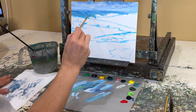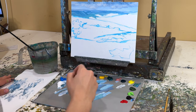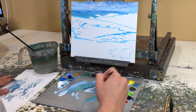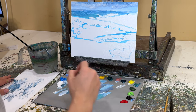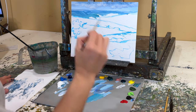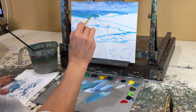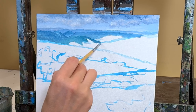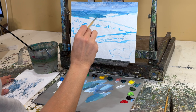And this ridge is just gonna have a little variation from the one behind it. Gonna mix some more phthalo blue in, with a little bit of indigo. And let's do a little bit of blue, and a little bit of purple. And then we'll just get this little ridge painted in there. So you can see I'm starting to mix a little bit more greens in as we're moving closer to the foreground.